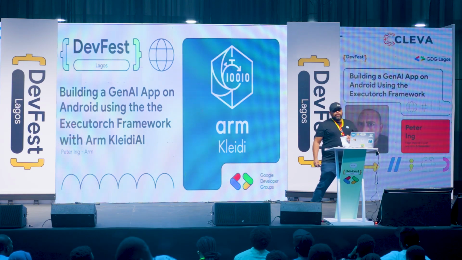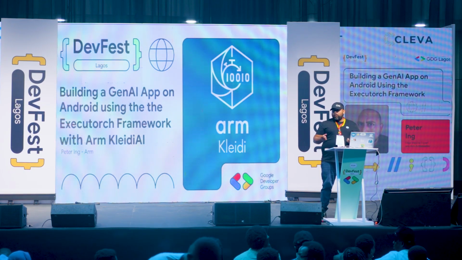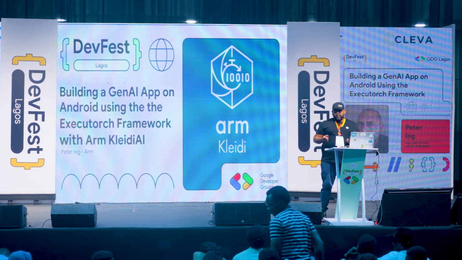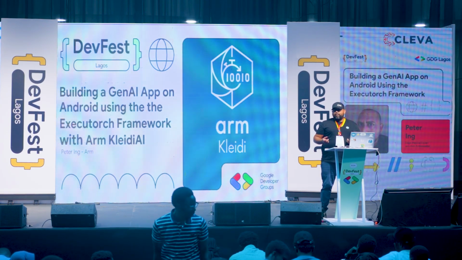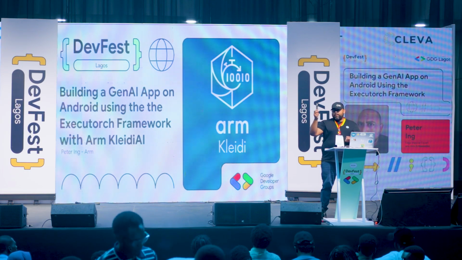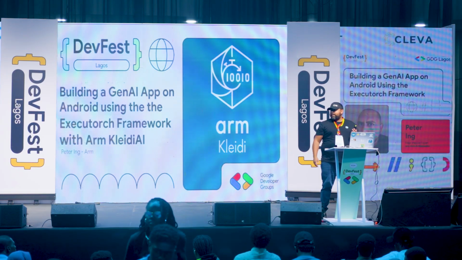Basically, Arm is a CPU architectural design company. Arm designs the chip architecture that goes into most phones, as well as most of the embedded devices that you guys will use. For example, things like this will have a little microcontroller inside them, and those will most likely be powered by an Arm-based CPU.